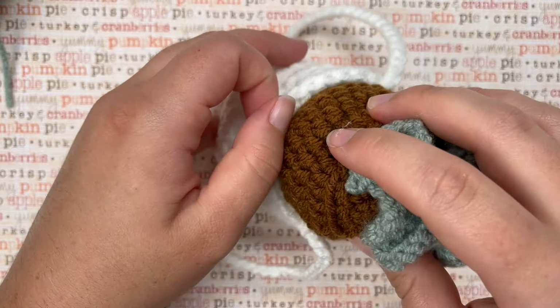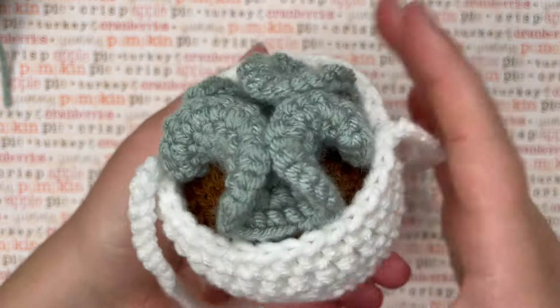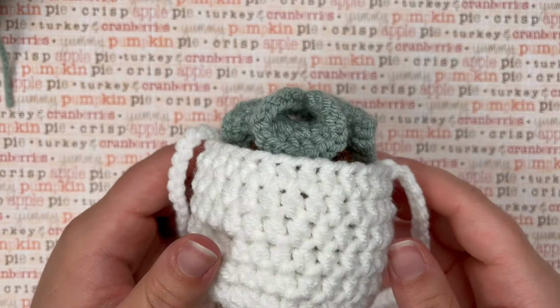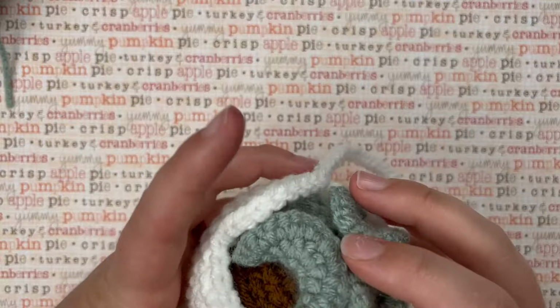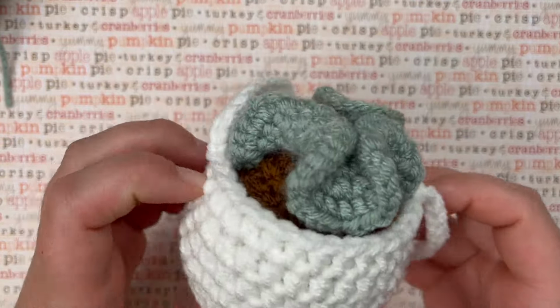Similarly to the cauldron and the pumpkin patterns, once you are done sewing the brain to the soil, you can place the soil into the pot. And again, it's not necessary to attach the soil to the pot.